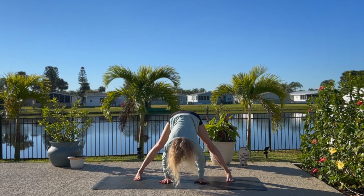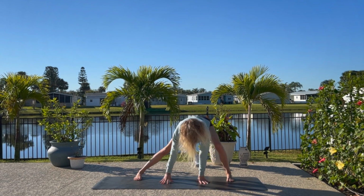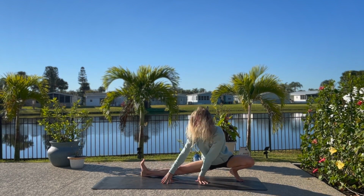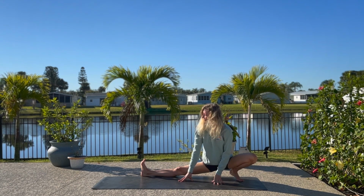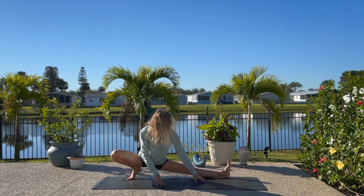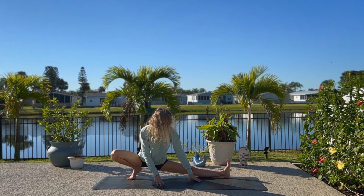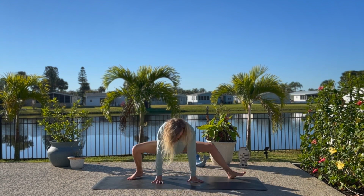Slowly come all the way up, and then you're going to shift onto the left, keeping that right leg straight, coming into Skandasana. And then moving to the other side, dropping that hip over to the other side, keeping the left leg straight this time. Coming all the way back to center.